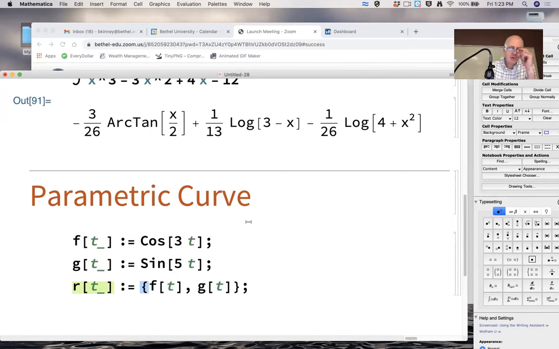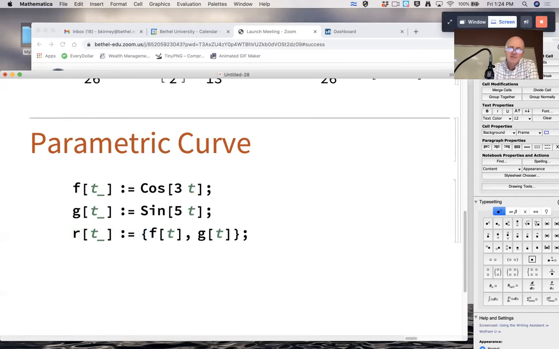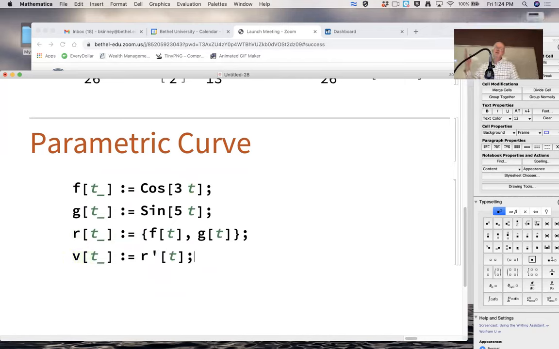But effectively, we will be imagining this as a point moving. And I could also draw arrows, a position vector as well. I'm not going to do the arrows during class today, but after class, before I put it on Moodle, I'll add some arrows to the picture, some vectors. V of t is going to be the velocity vector. It's the derivative of the position vector, so I can just do this. You can also do an acceleration vector. I'm not going to take the time to do that.